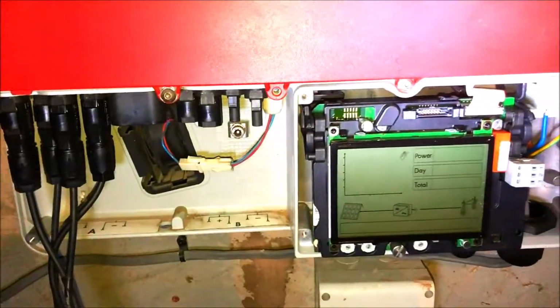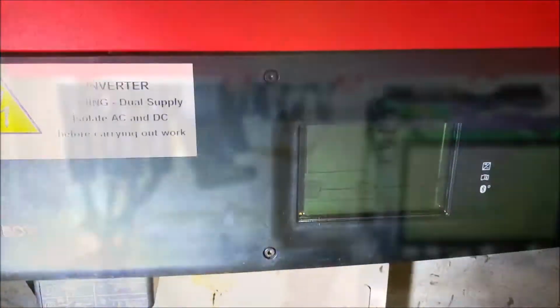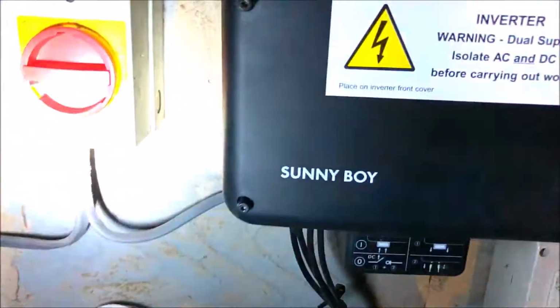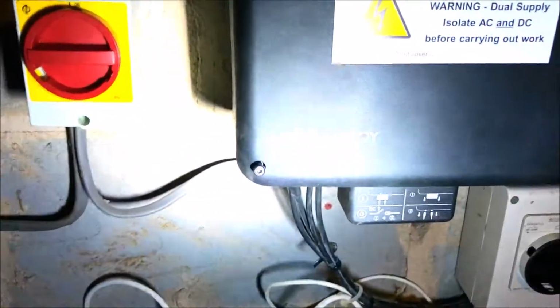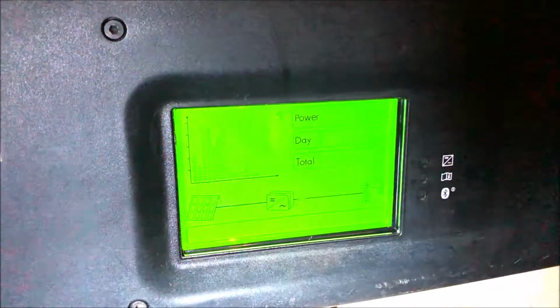So now it should be time to turn it on. So we'll just replace the cover on the safe side and turn it on. Okay, that's all finished now, apart from just tying the wires up. So what we'll do now, we will just turn the power on for a start. Power on, that's the mains first. Then we power the PV on and we'll wait and see what happens. So here we go.